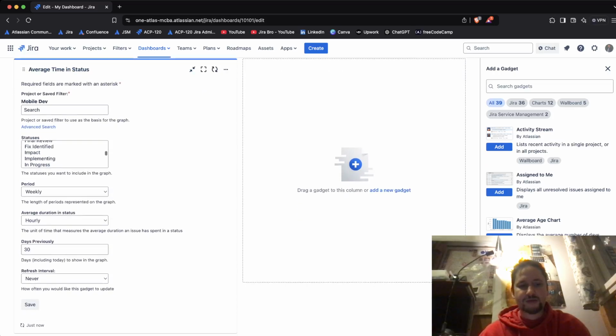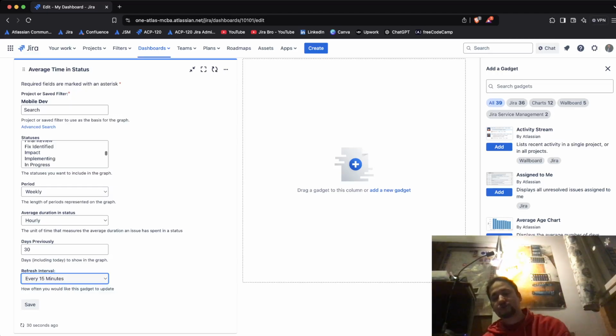For daily not so much, but weekly this would be something. You always want to change your refresh interval, because if it's none, you're not going to have fresh data, and you will have to do the refresh by yourself.